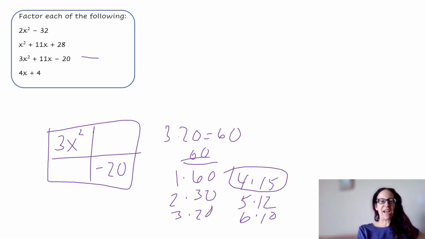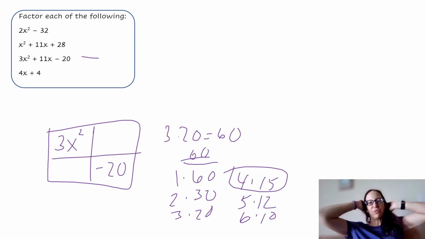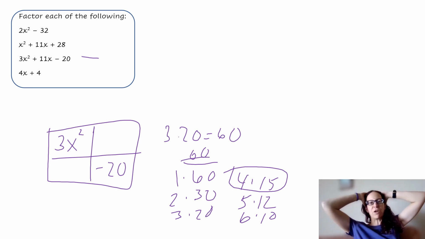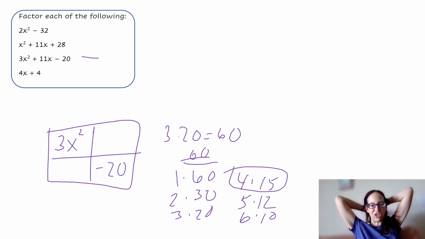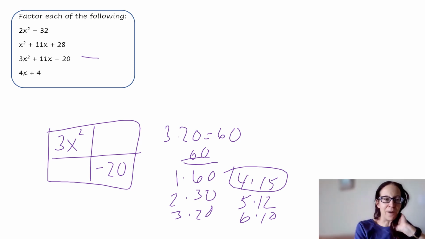Now, I will say when you're writing a test and you really want to assess students' factoring skills, you try to write the problems to avoid the going backwards. So if you are doing multiple choice, you could just multiply the answer choices together and see which one gives you the original expression, but we can find ways with GCFs and stuff to give you multiple options that are going to do that. So just heads up.